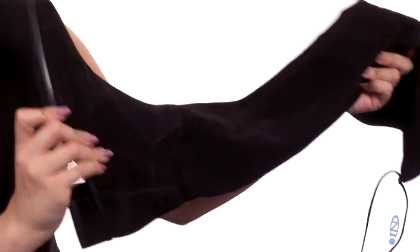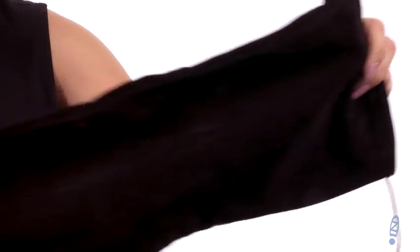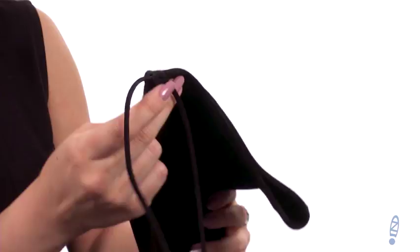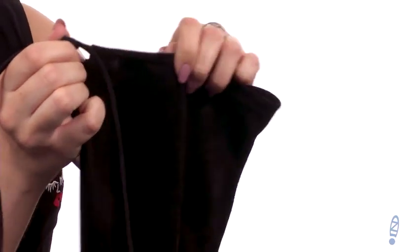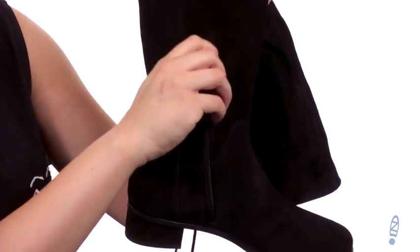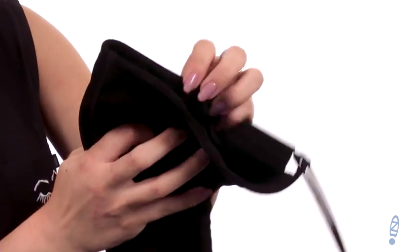These boots have got it going on. They go up over the knee — that's how you know it's real deal style. I love the look, it feels really nice too. You've got a tie at the top which just adds more flair; it can kind of cinch it up a little bit so you've got a better fit. The beauty of it all is it's got a zipper on the side, so that way it makes it a little bit easier to put them on.